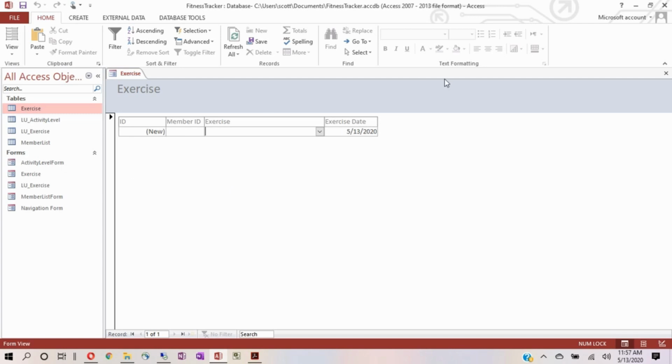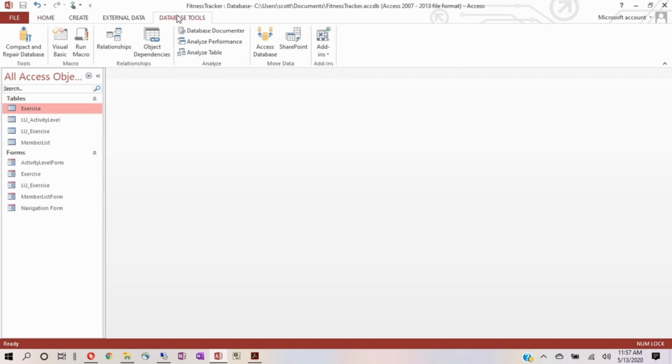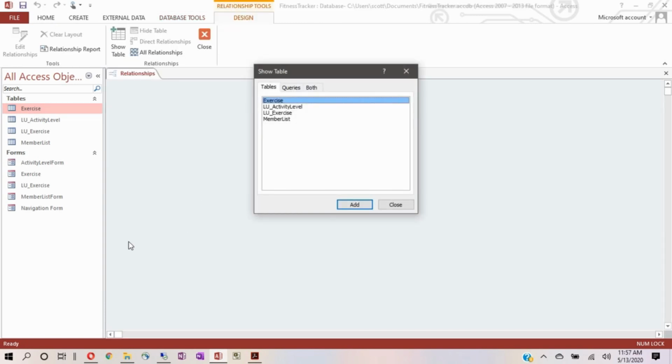So now we're going to set up the relationship between our exercise table and our member list table. And that's real easy to do. It takes like 2 minutes. We're going to go to the Database Tools tab. We're going to click on Relationships, and you simply add all the tables that you want to create a relationship between.